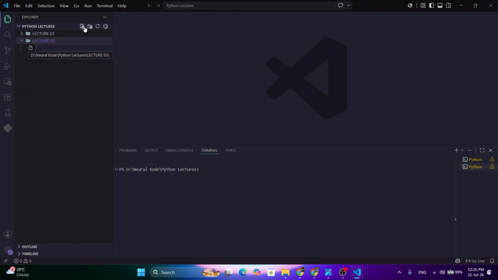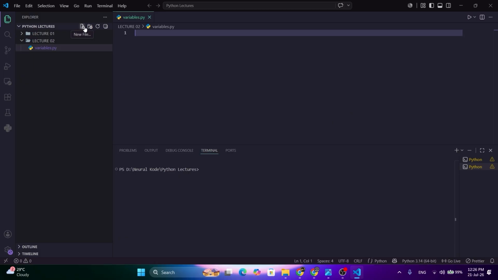I will create a file here and name it variables.py. I will add the same thing I wrote on the notebook: name, then equals to, and in double quotes I will write my name, Karan. So we have assigned the value Karan to the name variable.